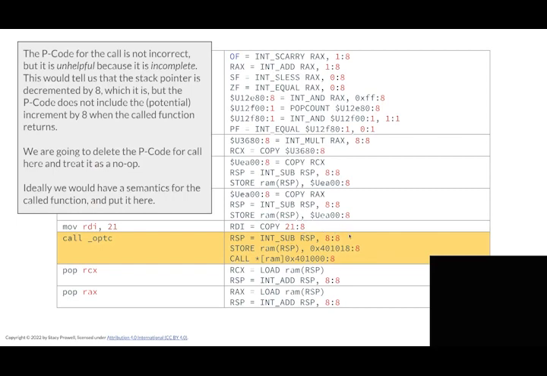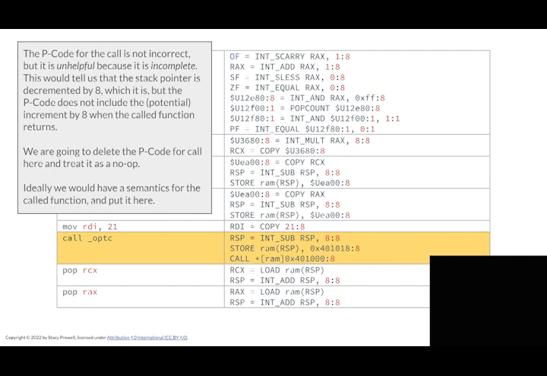Is this semantics correct? Well, yes. Everything in there is true, but it's also wrong. How can that be? What do I mean? Well, what do the semantics say? Well, the first thing they say is I subtract 8 from the stack pointer. And that's true, right? I'm doing a call, so I'm going to push something on the stack. The way that works is you subtract from RSP, and then you move the bytes you want to put on the stack into that space. So I subtract 8 from RSP, and then I store the next address into RAM pointed to by RSP. Correct. And then I do the call.